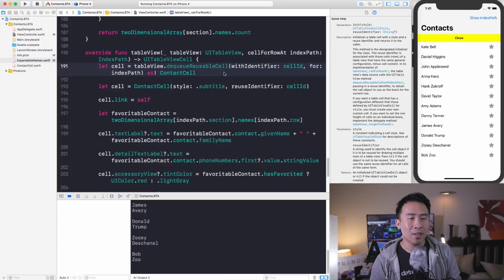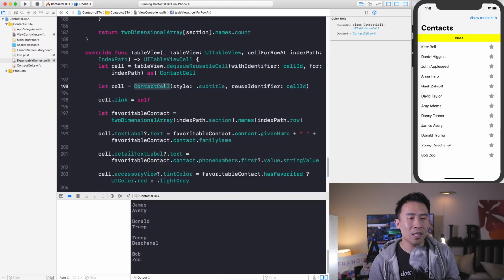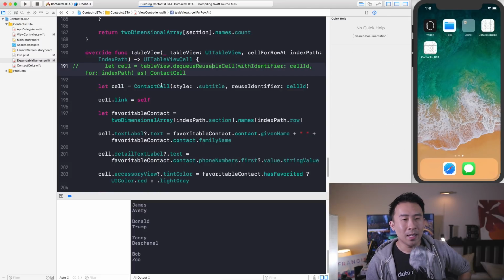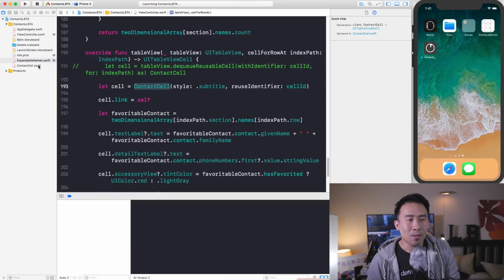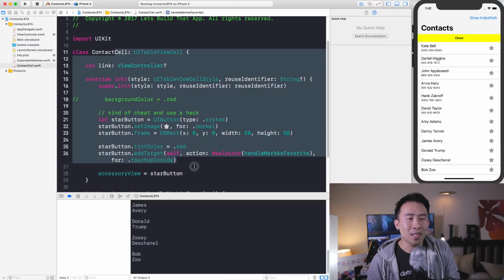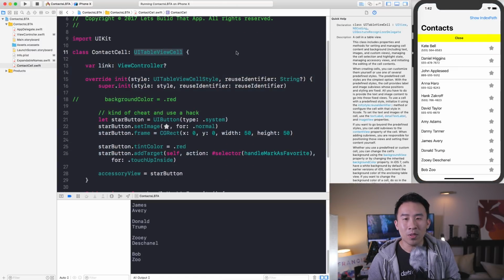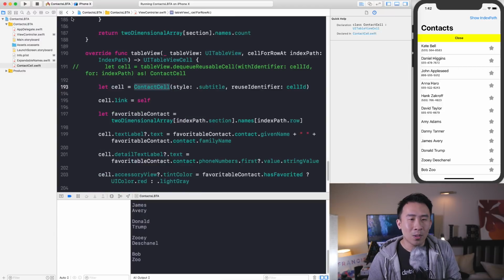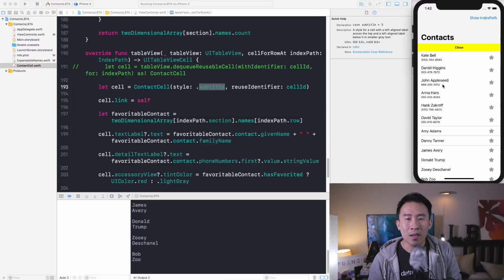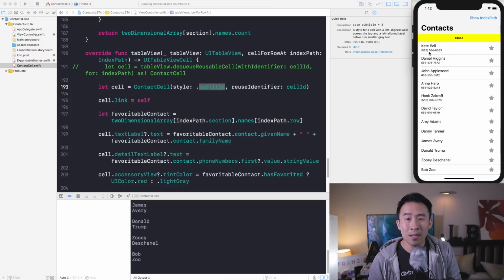And let me comment out that. So ContactCell is over here. Let me comment that out and run again. ContactCell is our custom class that we created in the last video, I believe, and it's simply this, which is a subclass of UITableViewCell. So this is how you construct a brand new one with the subtitle version of it. Once you do that, you're allowing the table views to render each one of these cells with a subtitle label down at the bottom over there.